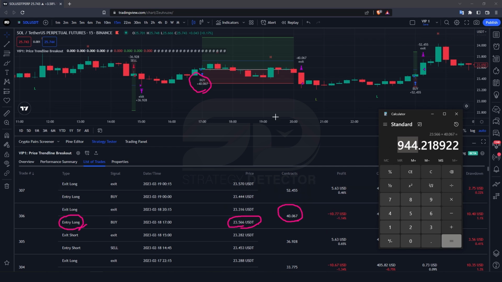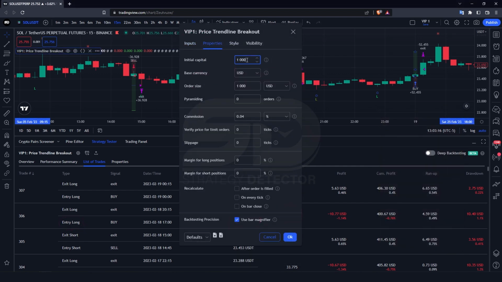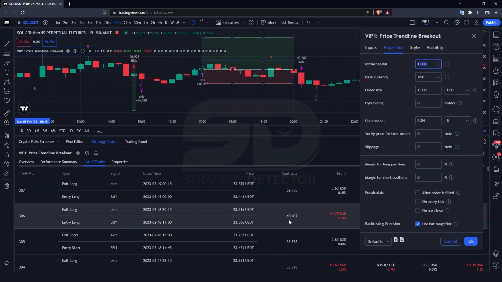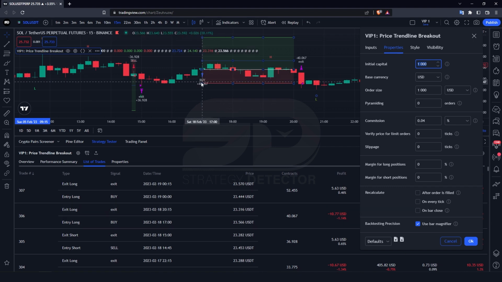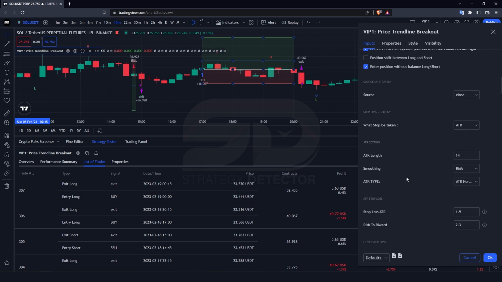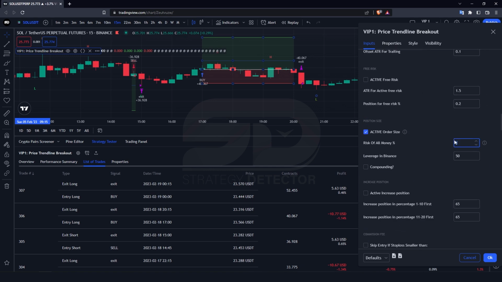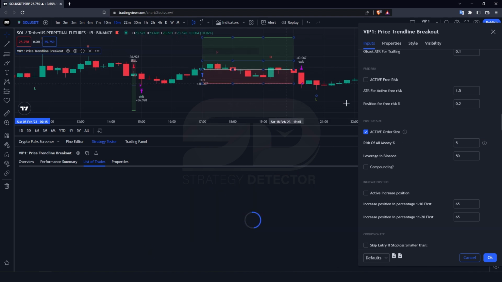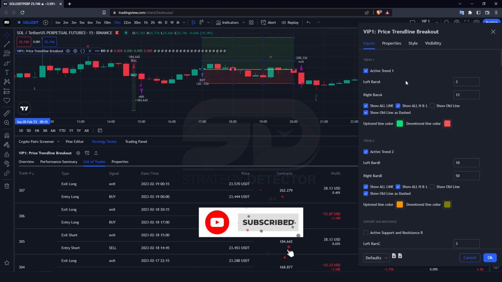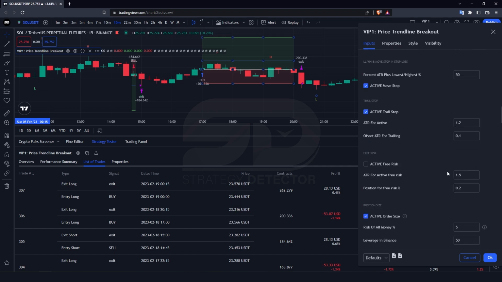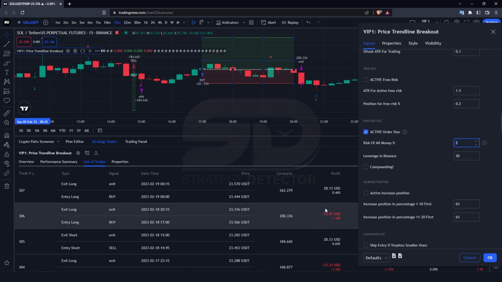Here in this position, the strategy didn't use leverage at all. You had $1,000 and the strategy entered the position at $944 to risk 1% of our money. If you're going to take more risk and you want to risk 5% instead of 1%, it means that if you stop, you lose 5% of all your money. That was $1,000. Okay, 5% of all your money, then you will have a $53.87 loss. It had a $50 loss because of this 5% risk, and we also lost almost $4 for commission.